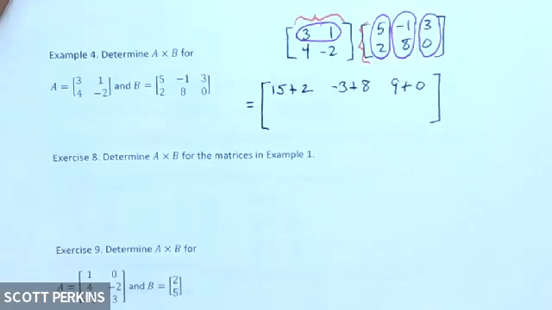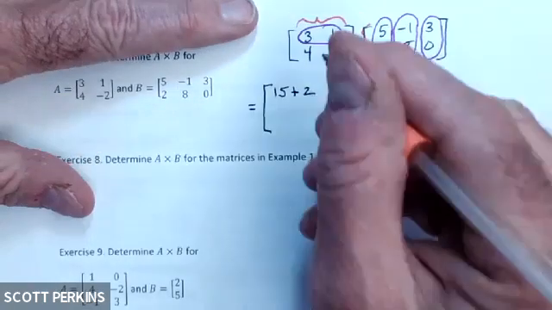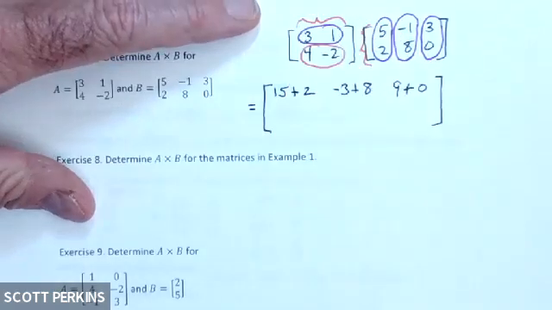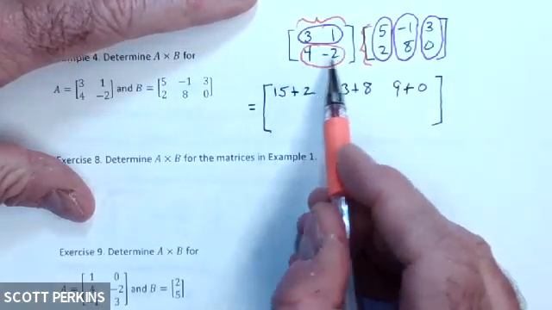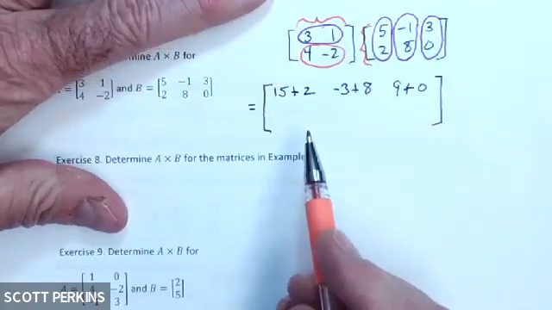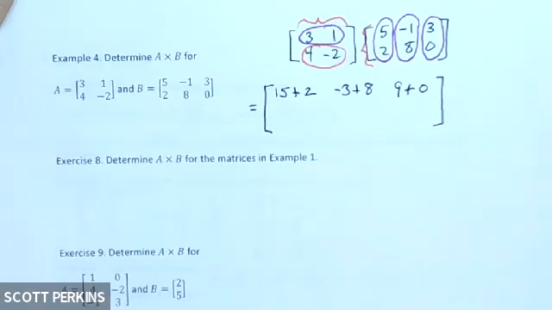All right, that's the first row, the 3 and the 1 row times each column. Then I'm going to give you 60 seconds or so. I want to see if you can do this, because this is how we're going to learn. We go back to the beginning and do the same thing with the 4, -2 row. I'm going to take this second row, multiply by each of the 3 columns and write my answer in each of the 3 columns. So give that a try. Give it your best shot.